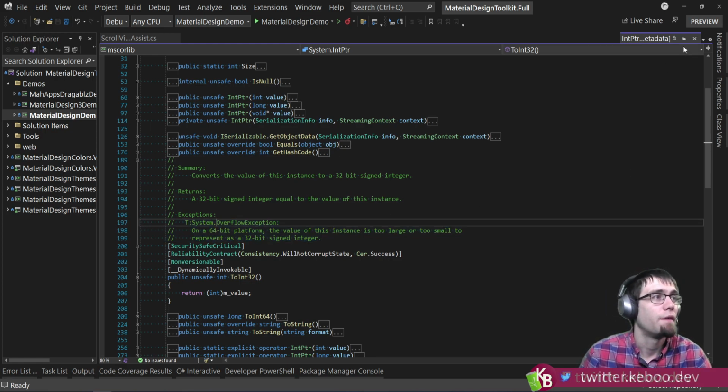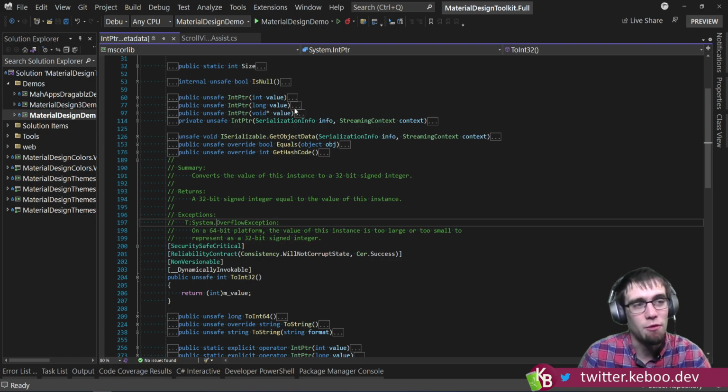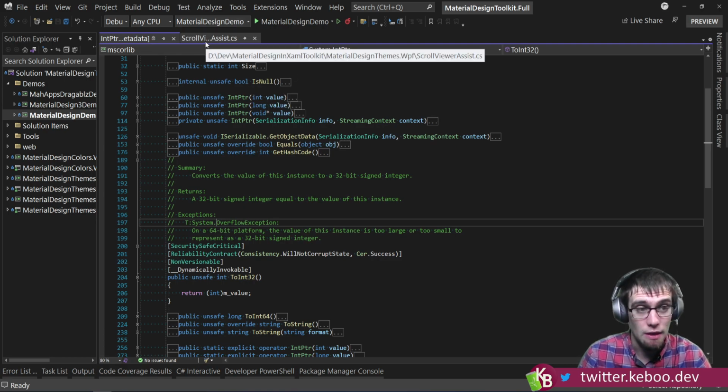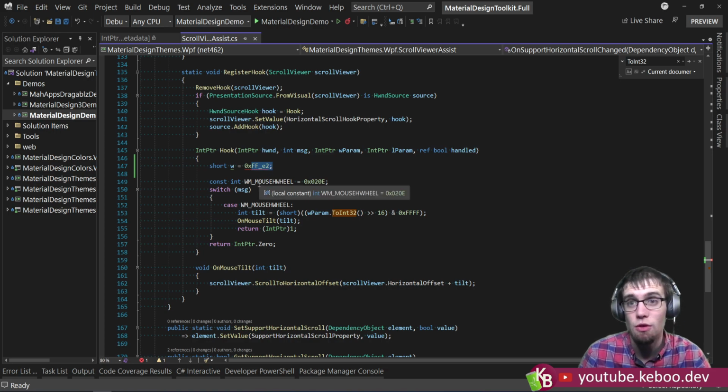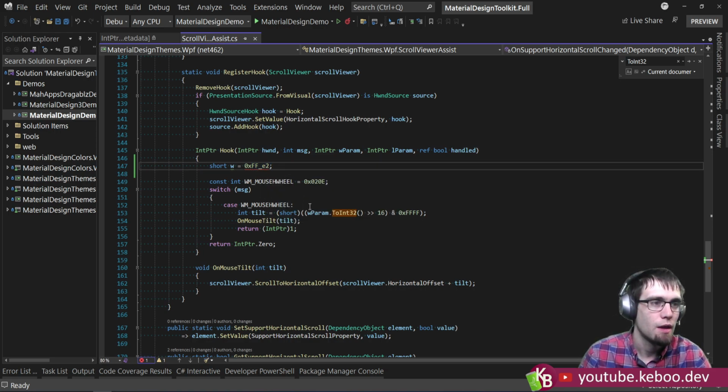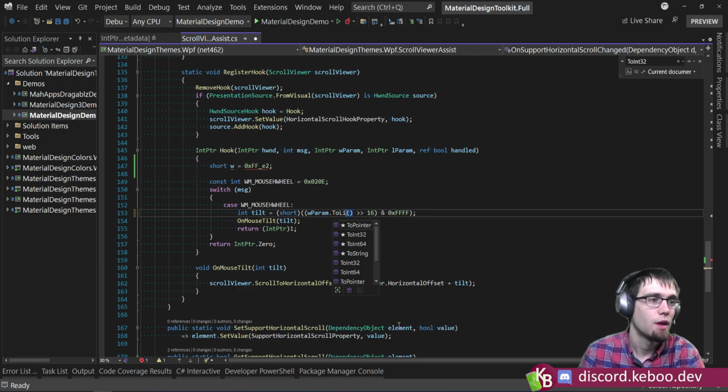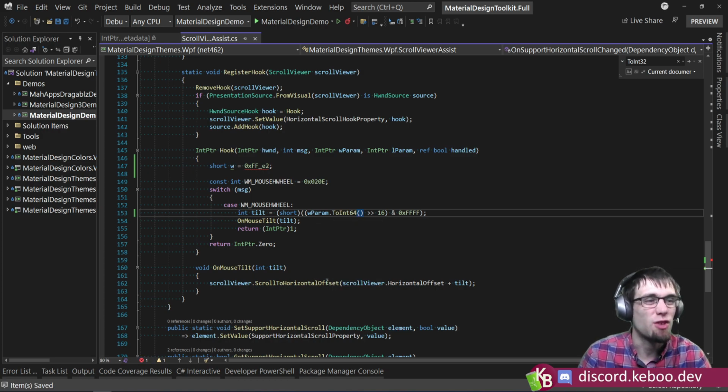Unfortunately, in my testing, I never ran into this. But apparently, on some systems, this W param that comes in can exist as a number bigger than what can fit inside of a signed or a 2's complement binary number. So because of that, we need to appropriately handle that. And in this case, it's going to be simple. We're just going to use extra bits. I think that's the easiest.